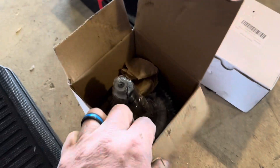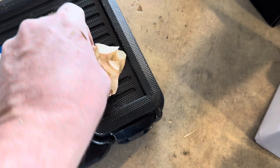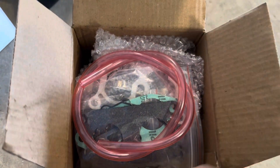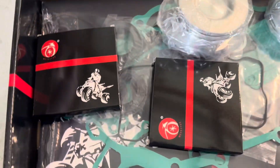I just didn't want to tear it apart without having everything, so I ordered a new cam and another sprocket. The sprocket and cam together were about 50 bucks. Also found a carburetor on Amazon — you know how Amazon carburetors can be — so I kept the old one. If the new one doesn't work out, I'll just take the floats out of it and put it back in the factory carburetor.